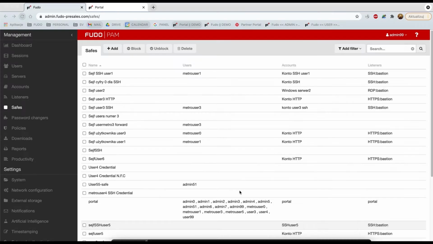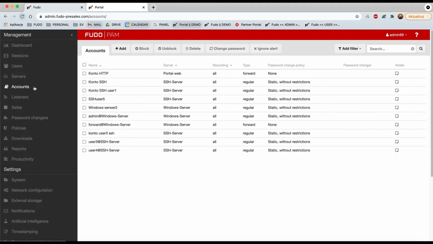Okay, so since we're done with the RDP connection and everything has been established, we went through the policies as well. It's about time to do something different with the SSH connection. The process seems to be quite similar, and the entire configuration is reflecting the same steps as we did already, but there will be a small exception because this time we're going to set our regular account. Okay, about the objects, same as before, we need to set the accounts first.